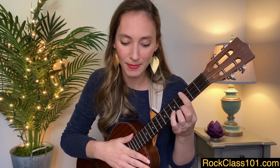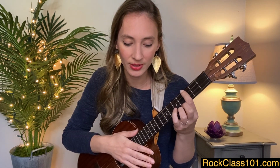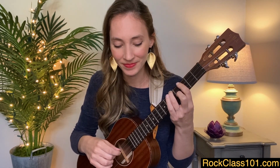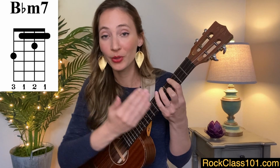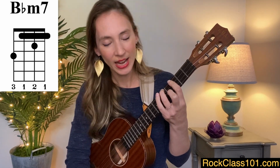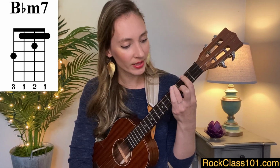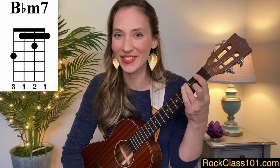We've got a B flat minor 7. So let's practice measure 13 going into the B flat minor 7. All right, so we have our E flat hammer-on, 1 and 2 and 3 and 4 and we need to get down to the first fret. But if we look at our finger position, we're actually already in the right position. We just need to move frets. So 1, 2, now we're on the first fret, and that's our B flat minor 7. Yay! That was so easy, right?